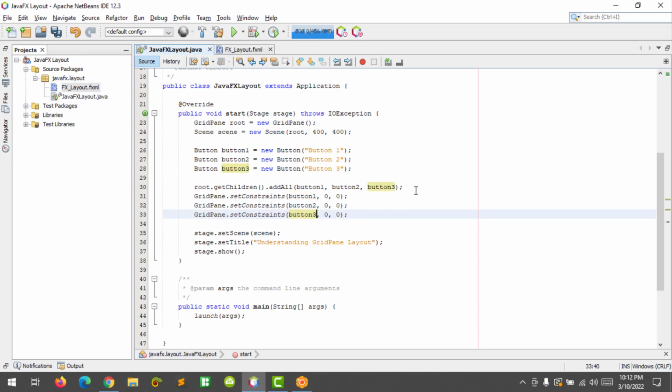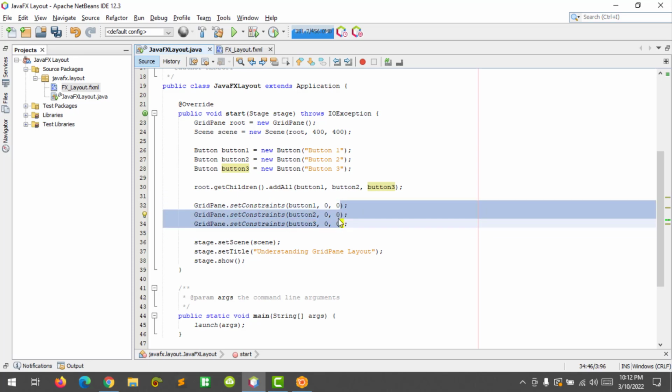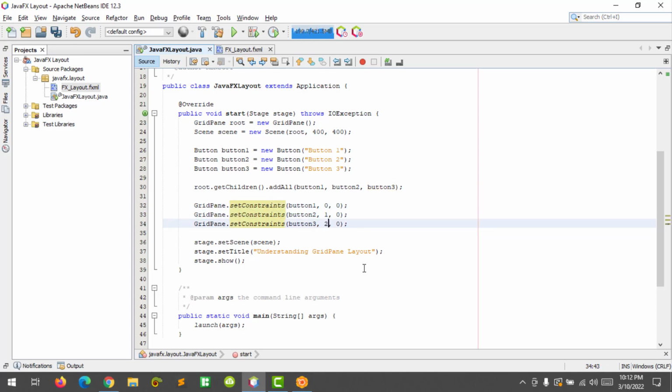And let's change the variable to button2, button3. This is for column and this is for row right here. And let's try changing this to 1 and 2, and let's try running this program.